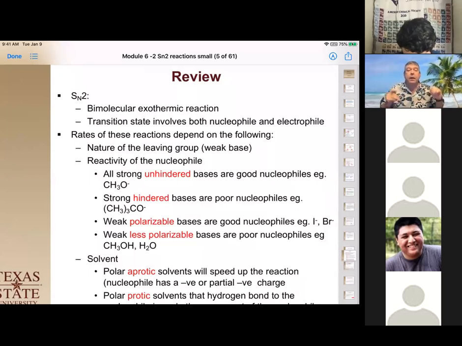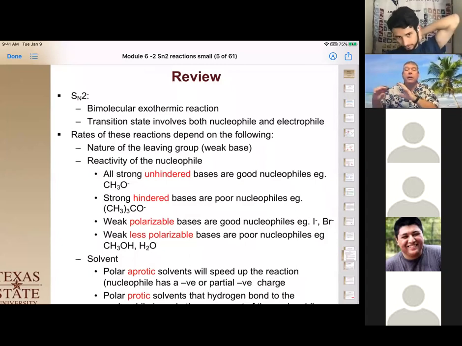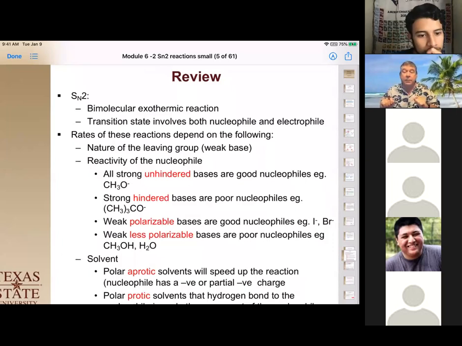Okay. Things that are not very polarizable are weaker nucleophiles. Things that are polarizable are good nucleophiles because they can start to stretch that electron cloud and start to form that bond early. Things that are less polarizable are poorer nucleophiles. So for example, our neutral species, because we don't already have that lone pair free and clear as a charge, we just have to rely on lone pairs on a system.